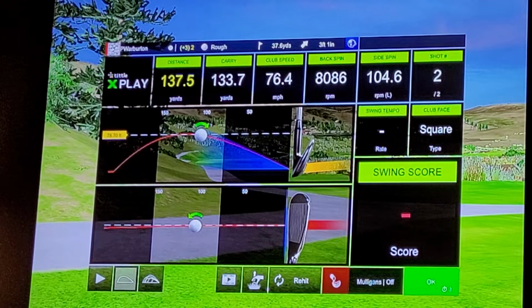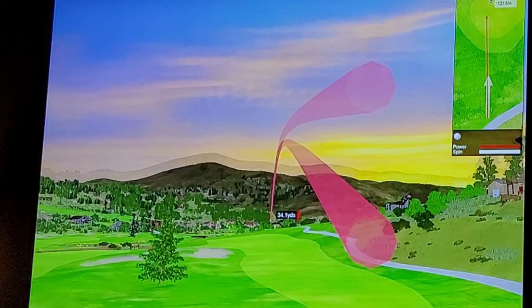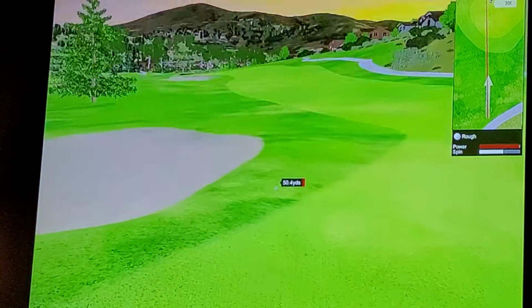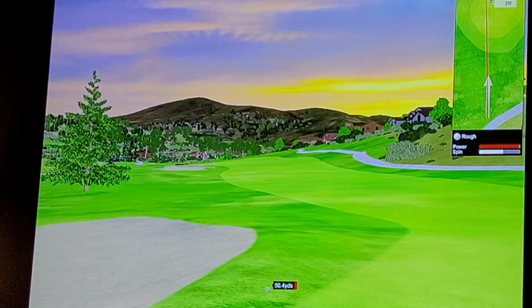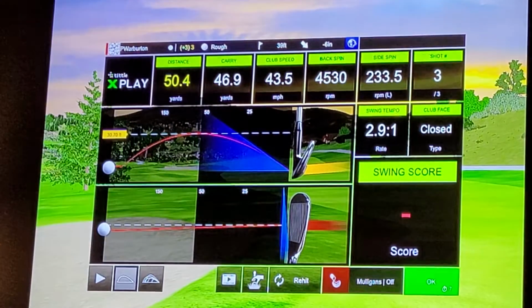Sitting there for a perfect birdie. Now I'm chipping 37 yards. The distance to the pin is 37.6 yards. That's not a chip. That's a pitch. For crying out loud. Did you blow that? All right. Get out. Oh, now I'm in the bunker. Short game. The short game woes.